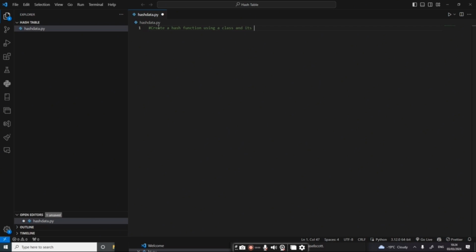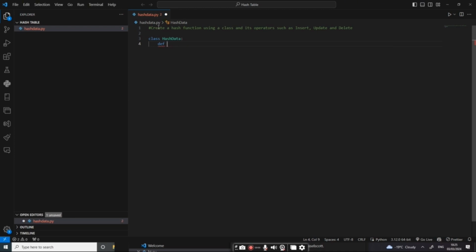The really good thing about it is that it's almost like a data dictionary, where you have both a key and a value. So we will be assigning data to the key and also data to a value pair, and all of that would be incorporated using an array. So the first thing I'm going to do here is create a class.